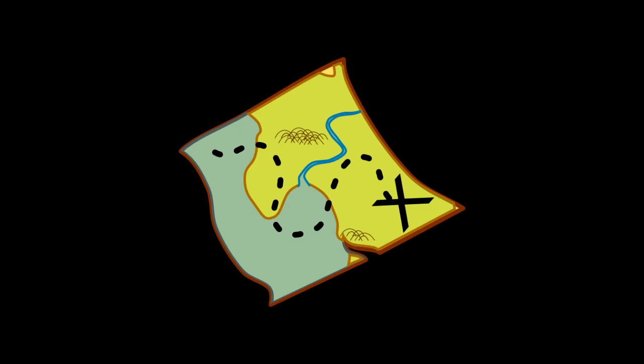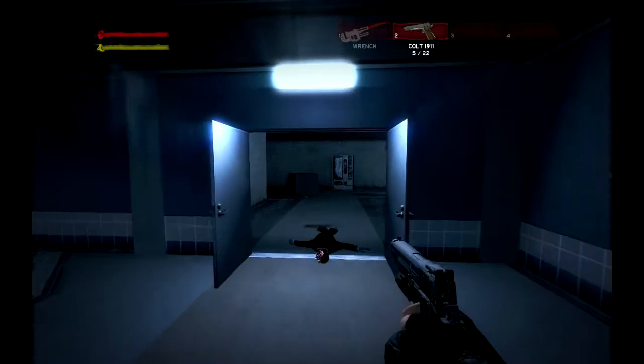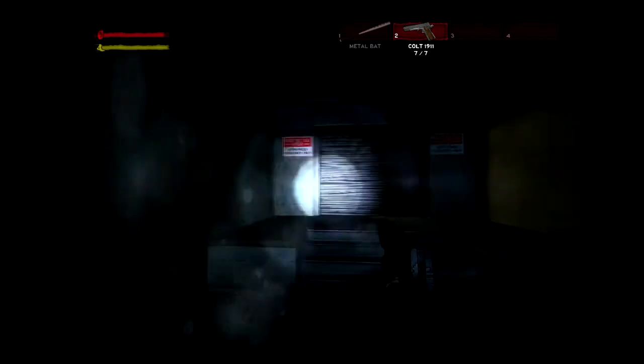Before we move on, I want to explain the maps. The maps in Contagion always change. What I mean by this is, you may be playing a map and you go a certain route. After the match ends and restarts, the route you went through before may be closed off. In my opinion, this makes the game fun and keeps you on your toes.